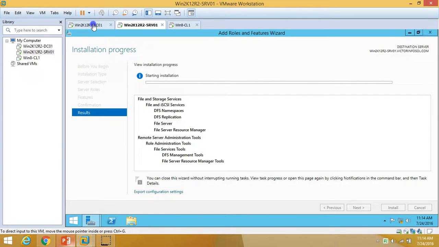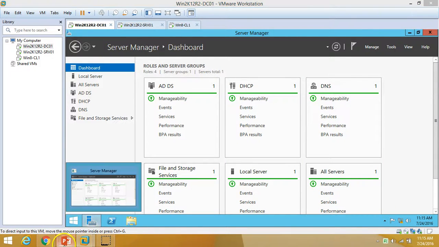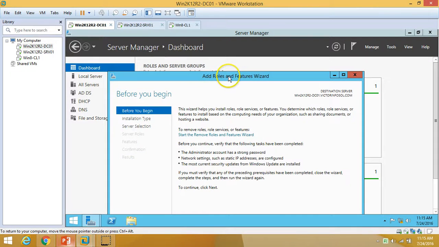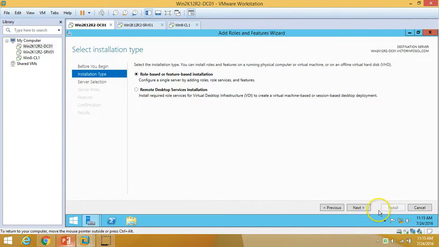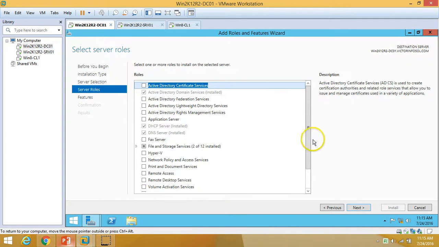I'm going to install the same features on my domain controller, because I want to give you the demo of the DFS namespace and replication both. So I'm going to replicate DFS between SRV01 and DC01. So install the DFS namespace and replication both.